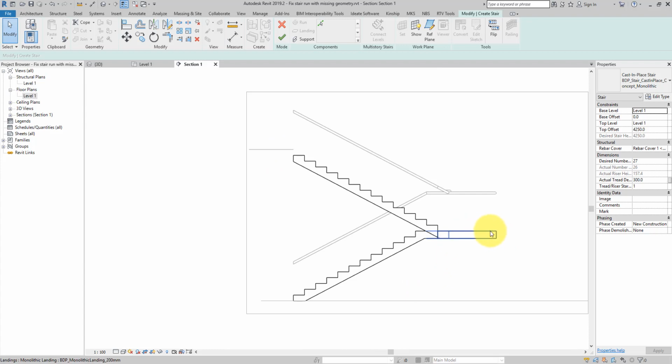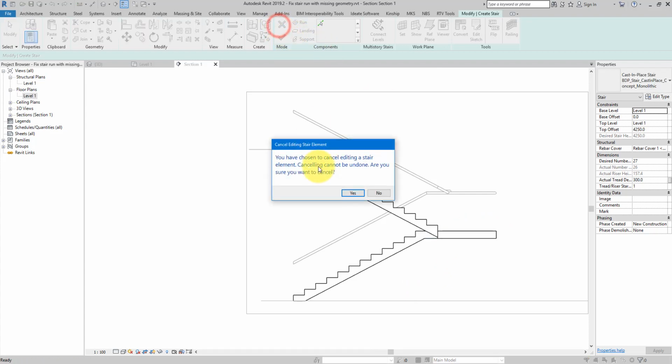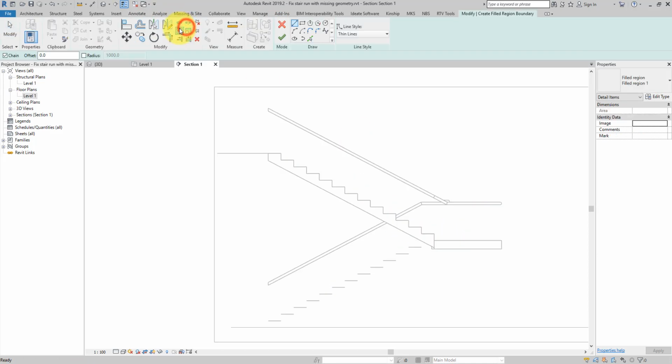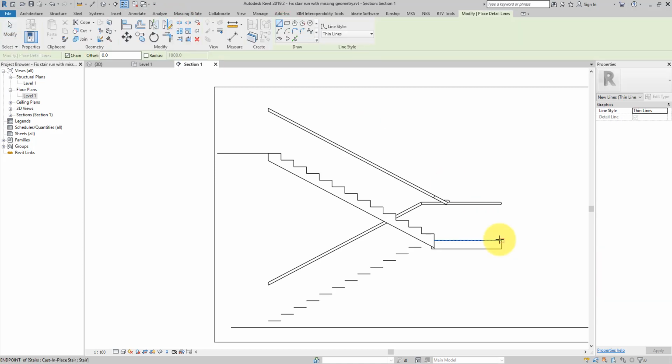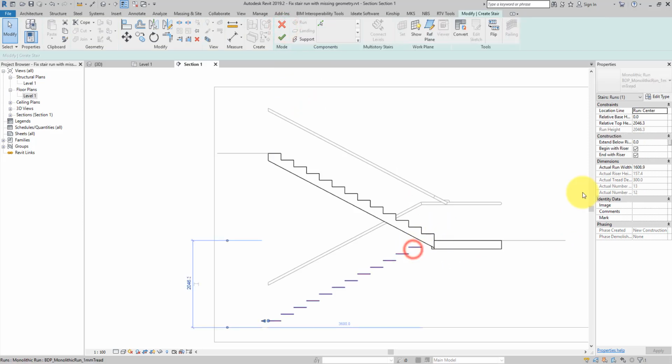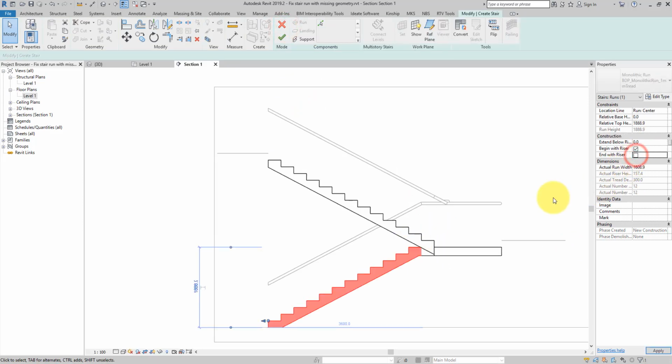Also, the height of the landing is different. That could be a problem if you have to keep this landing at a certain height. Again, we can now draw a new detail line here. Repeat the same fix. Select the run. Untick the box. And as you can see there, this landing is now lower. To raise it to the same level as before, we need to give this first one here, the one we just fixed, one more extra step.